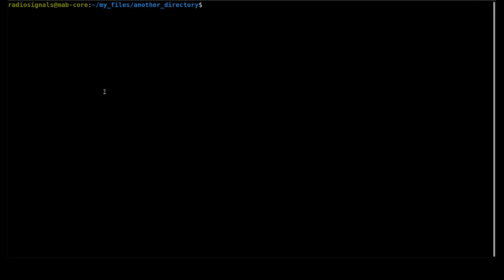This week's Linux command line tip is going to be on the ls command. The ls command will allow you to see what's in your current directory or other directories. If we type in the ls command alone, we can see that it displays a horizontal list of files and also directories on the command line.